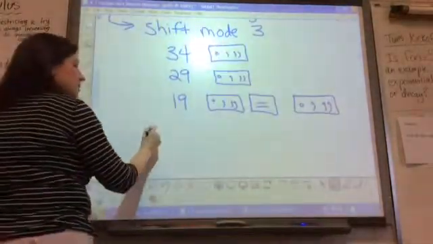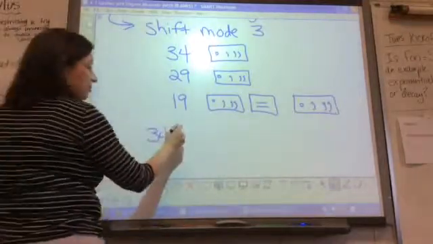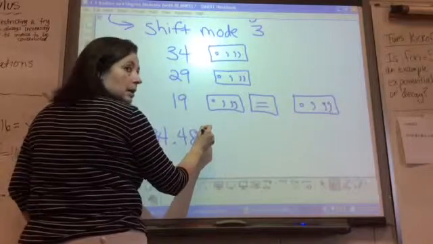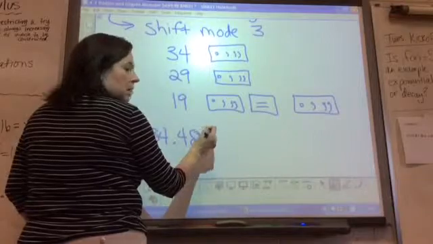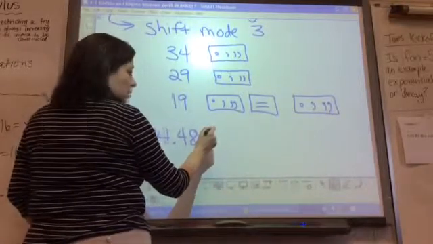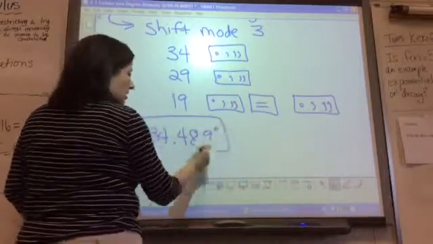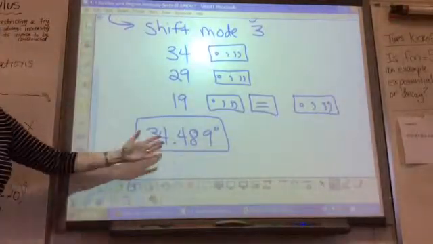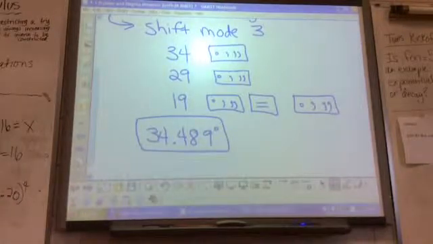All right, so let's do this. 34.48, let's round it to 3 after, so 48, and what's my last one? 8. Wait, if I'm rounding it to the third place, would it be 8 or 9? 9, okay. I was just making sure I saw it. So this should be my final answer rounded to here. Make sure you see that, though. So what you've done is you took it out of DMS and you put it in a decimal.